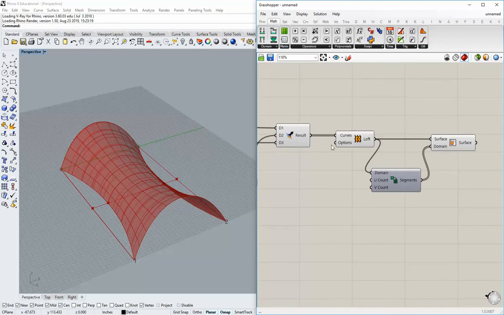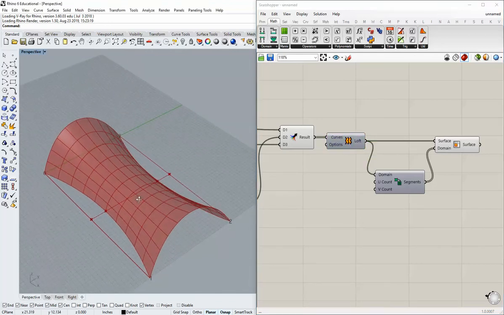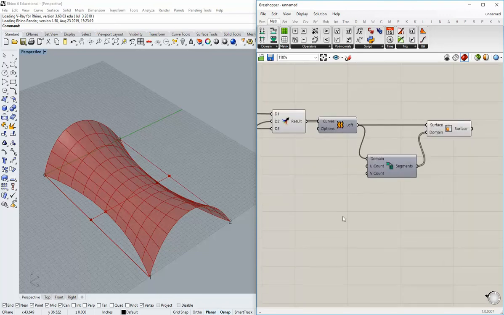Now, here is where we should start turning off some old previews. So I'm going to turn off that old loft so that I don't get confused about what I'm looking at. I want to also grab another parameter, a couple of these. I'm going to make one of them 10 and plug that into my U. And then I'll change this one to something like 40 to have a bunch more in the V direction.